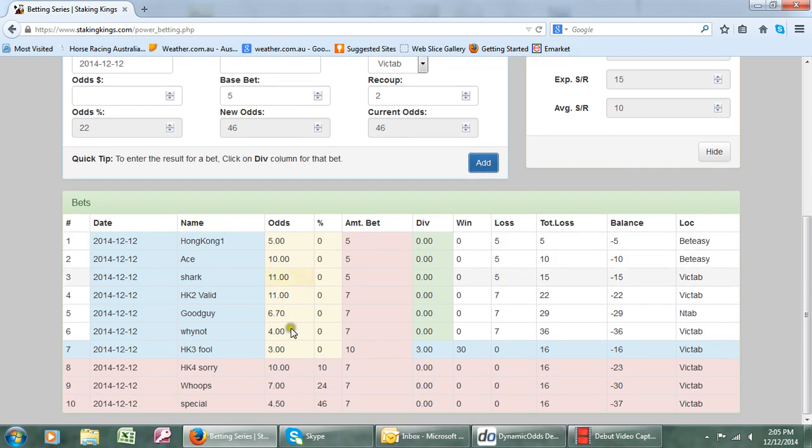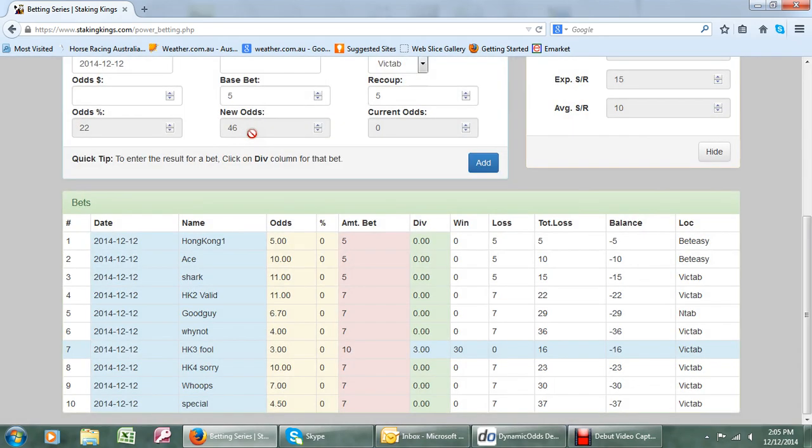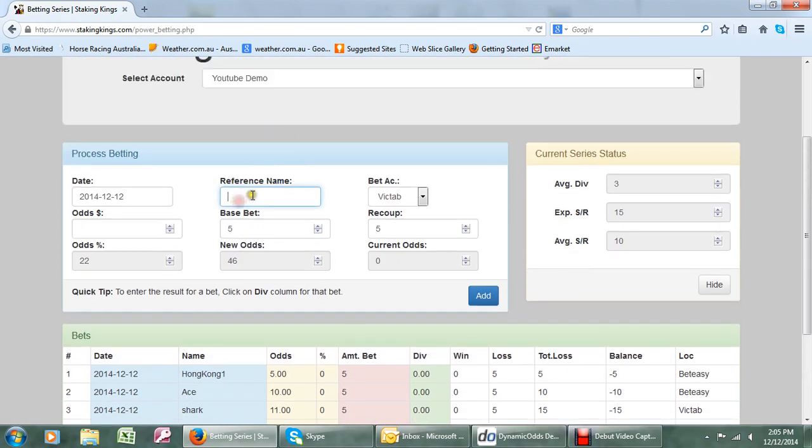Okay, so let's assume now we're down to minus $37 here, and the total bet we've had on any of these horses is $7. Well, unfortunately, they all lost. This particular horse lost in a photo. Okay. Now we better see if we can get, are we up to race 6? Well, too bad if we're not. Oops, let's go back here and put in HK6.